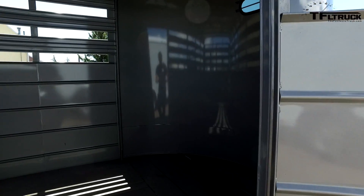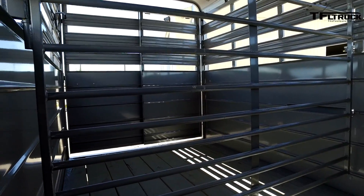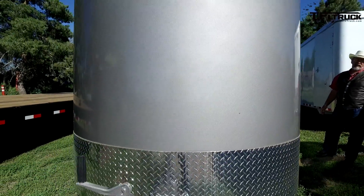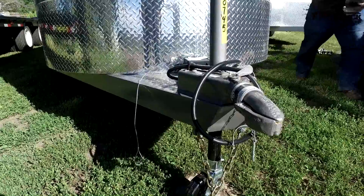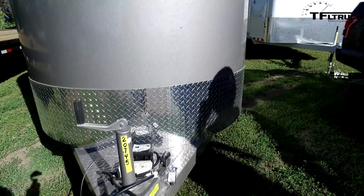That's the setup there. This one we'll be able to get up to 7,000 pounds on. It's got two 3,500-pound axles, so that's going to be our maximum capacity. It weighs about 2,400 pounds. We've got a lot of weight we can put on this trailer. Two-inch ball, regular jack — good-looking trailer. It's a steel trailer from CM.